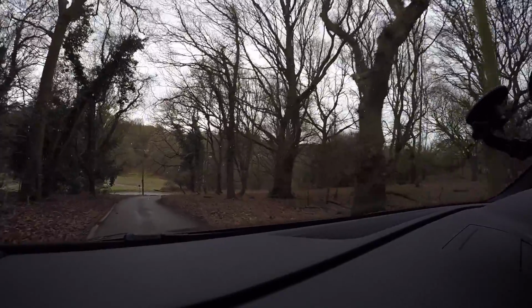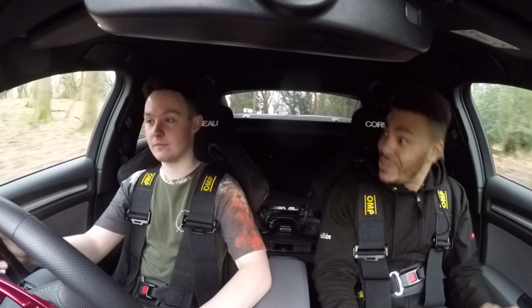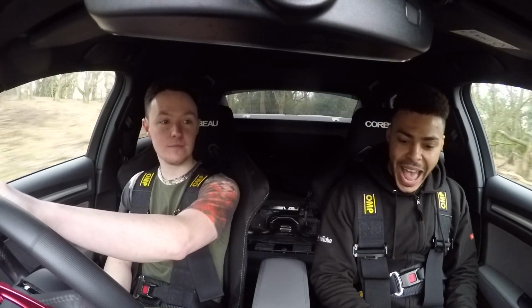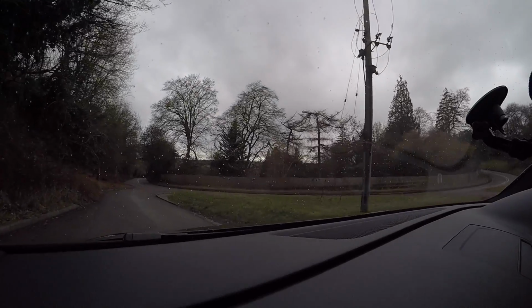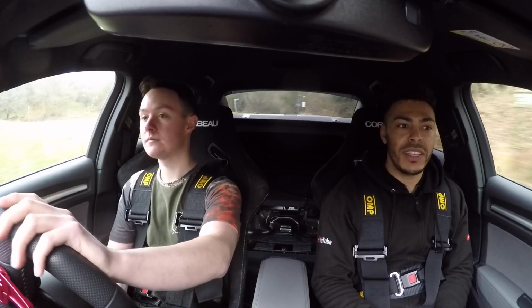I get so envious when I get into cars like this that have been modified the way you've modified them, because as we were saying earlier, I used to own one of these S3 Saloons, but the pre-facelift, and it was manual. And bro, everything you've done to this, I would have loved to do to my car. So yeah, probably the first question is, why the S3 Saloon, bro?